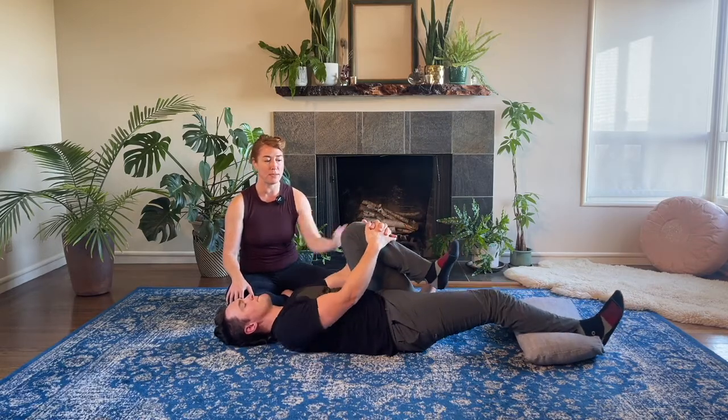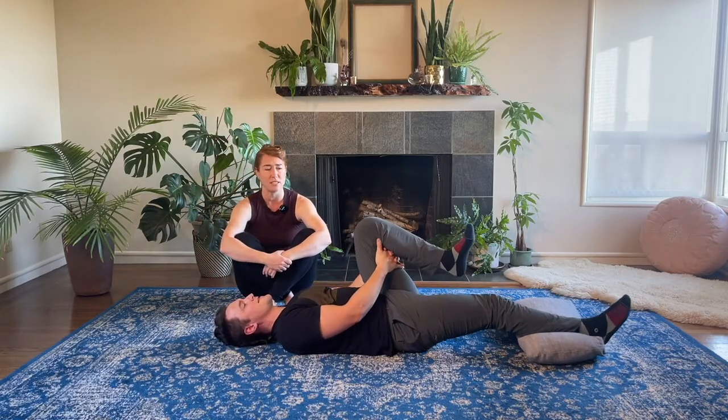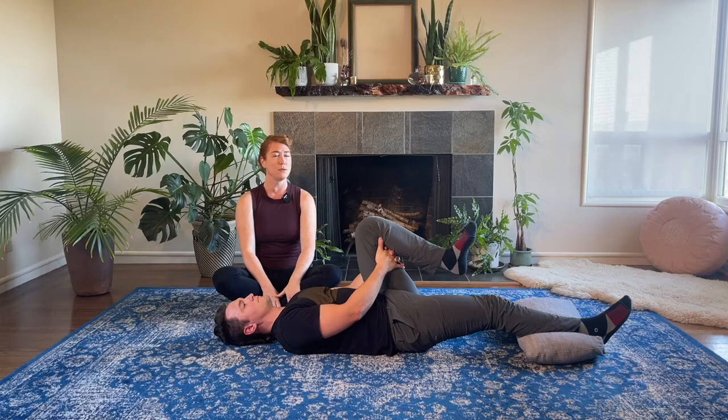Bring that new leg in. And again, pick your poison. Will's going to show the different option here, holding behind the thigh or along the shin, whatever feels good to you. But again, just something that gives you some feedback about the shin bone not moving. And then start to explore a circle with your ankle, drawing a little circle. Finding what feels good today, letting it be different than your other side.